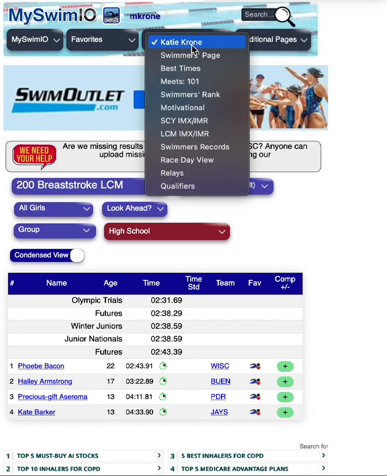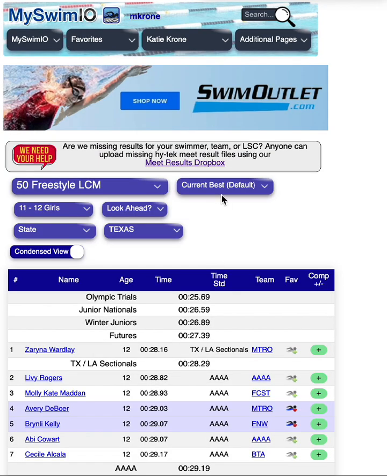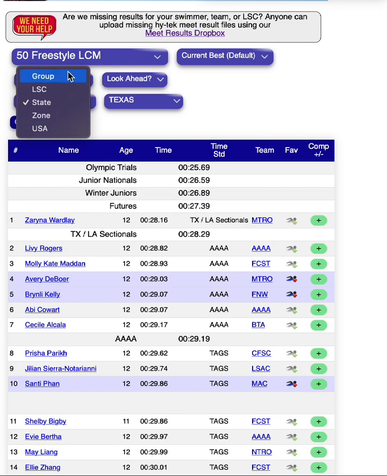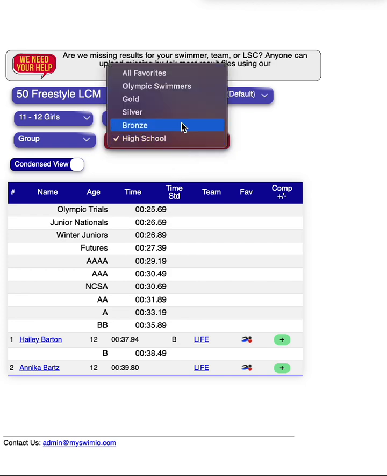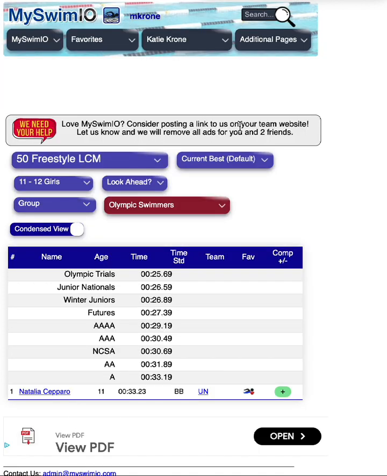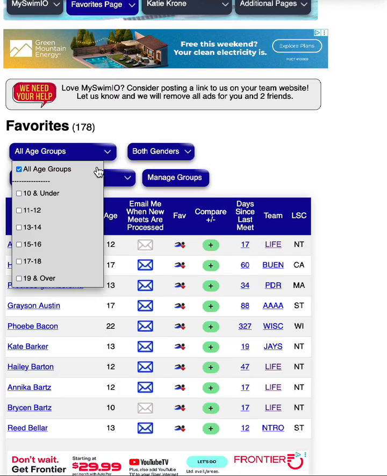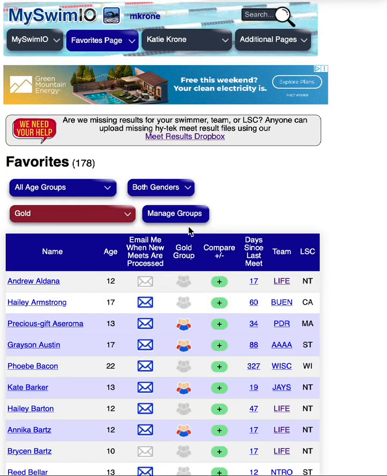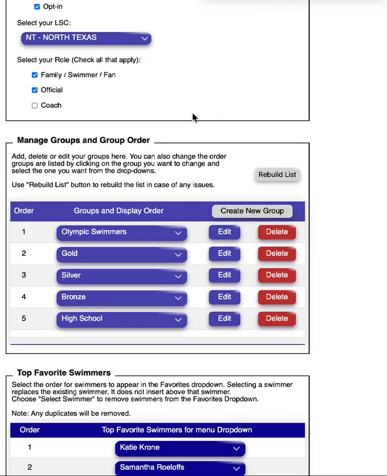You can also get to it through any of the rank buttons. So if I do Texas rank, obviously this is set for state, but again, it's the same page. So you can just do group and it'll remember your last selected value there. And that's essentially it. Again, managing who's in your group is here on your favorites page, and managing groups is on your setup page. So hope you like it, and thank you for watching.